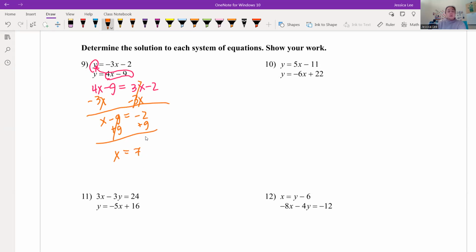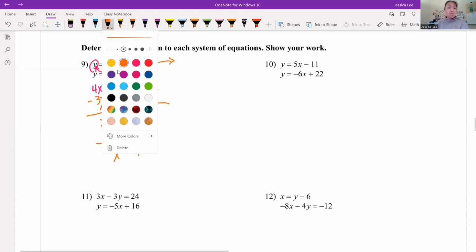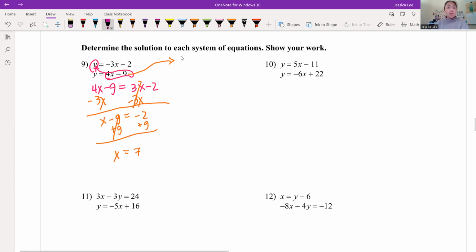All right. If it was the last unit, then yes, we could say we're done because we solved for x. Right? But remember, we're solving for systems, which means we need an x and a y. So we got to plug it back in. I'm going to plug it in to the bottom equation. I think the bottom will be a little bit easier. You can choose whichever one you want. It really doesn't matter because remember, it's going to give you the same solution. So I'm going to use the bottom equation, y equals 4.